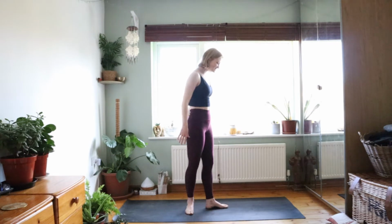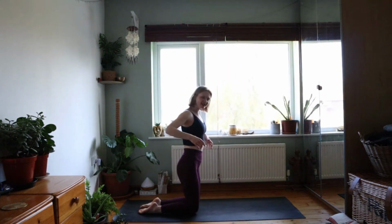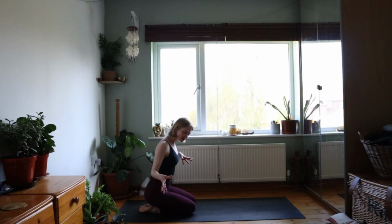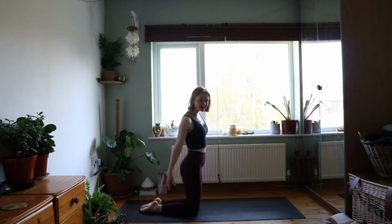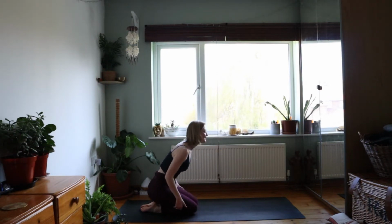Okay, so we're going to start today from a kneeling position at the back of your mat. So come down onto your knees and then sit down onto your heels. If this is a little bit uncomfortable, you can take a pillow and put that in between your thighs and your calves and just have a little sit down.